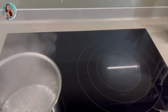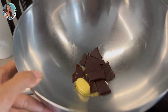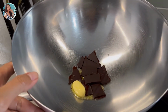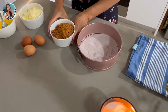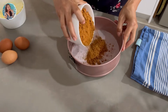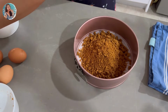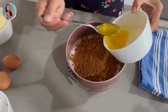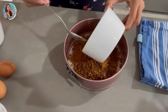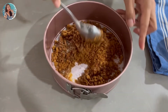So boiling water into the saucepan, and just put the large mixing bowl on the top. Alright, so for the base, now I put the biscuit here, the crumb biscuit, and then I put the melted butter into them, to mix them and let them stick together like that.